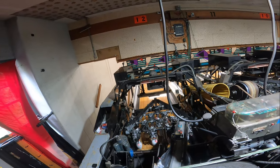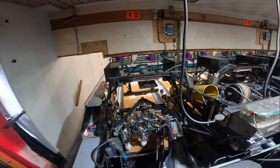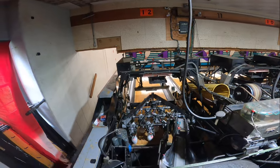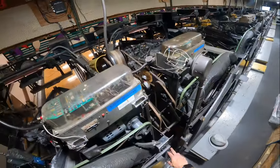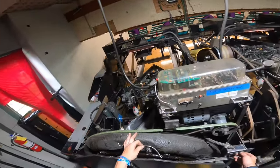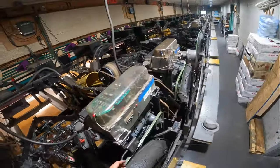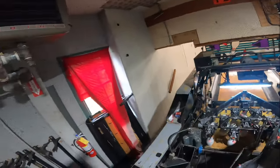We're going to run a quick test to determine that our machine is still capable of blacking out, because this table wiring has not worked in years and we're going to have to install all new wiring through our table. Before that, we have to confirm the machine is capable of blacking out. We're going to keep our S and T switches off to keep our sweeping table still, turn our B switch on, and I've already unplugged the back end motor, so that will just turn our deck light on.